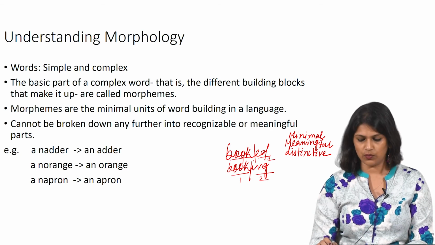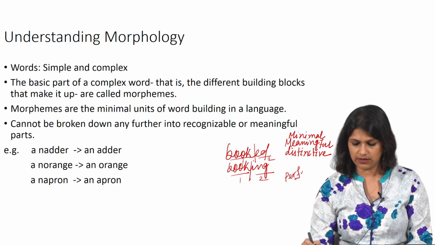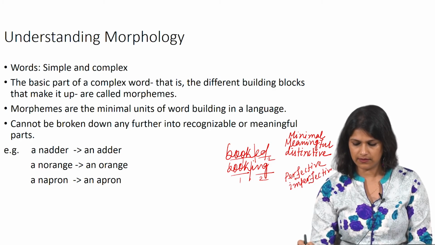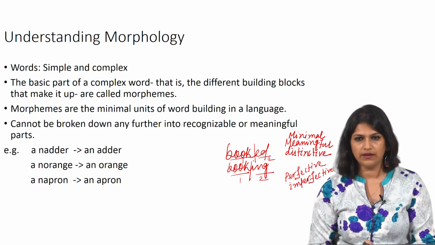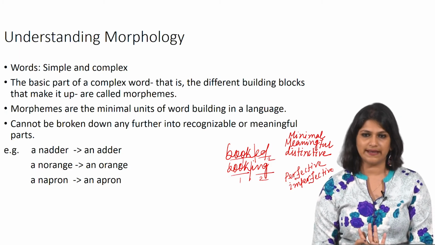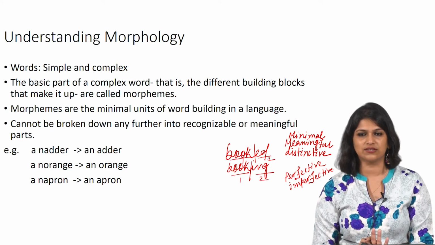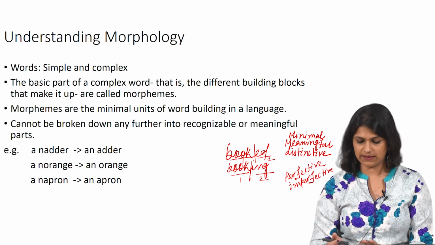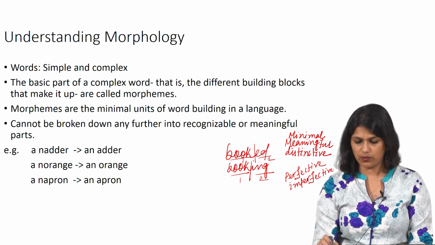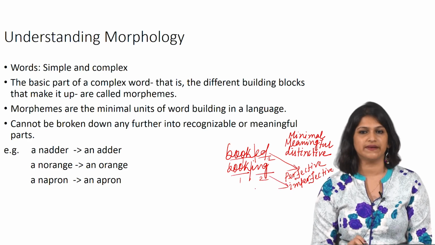Now come to booking, which is the imperfective aspect I told you. These are the two things you need to remember, because if you scan through the linguistics literature, you will find a lot of reference to perfective and imperfective aspects. Why do we call them aspects? Because a lot of South Asian languages do not have a clear distinction of tense marking, rather the aspect is more important for us. So when it is booked, that is perfective aspect, when it is booking, this is imperfective aspect.